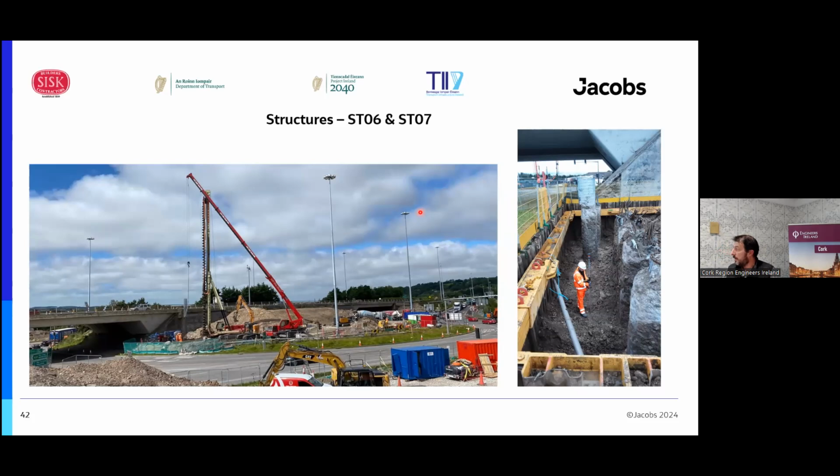And then you see the concrete truck trying to get a load of concrete in to feed the pile in the middle. There was a whole logistics thing that had to happen in the foreground. And then piling was stage 1. Stage 2, you can see the height the piles were at, because the piles had to be installed from existing ground level because of working conditions. So you see the depths down that we had to break piles, and test piles. We were very limited in locations where we could put them, because of services, etc.